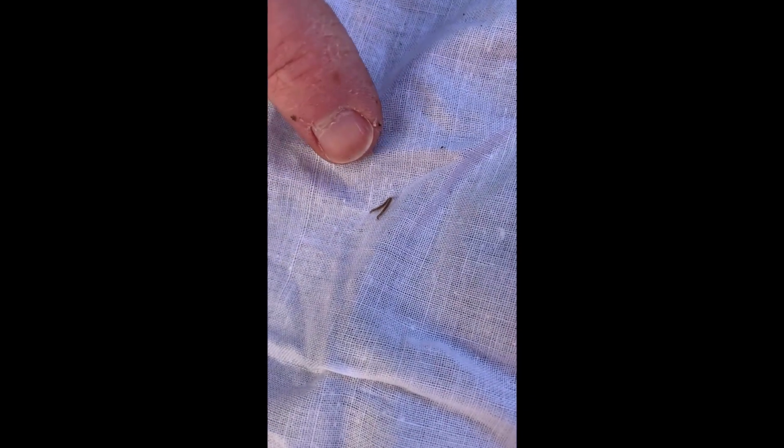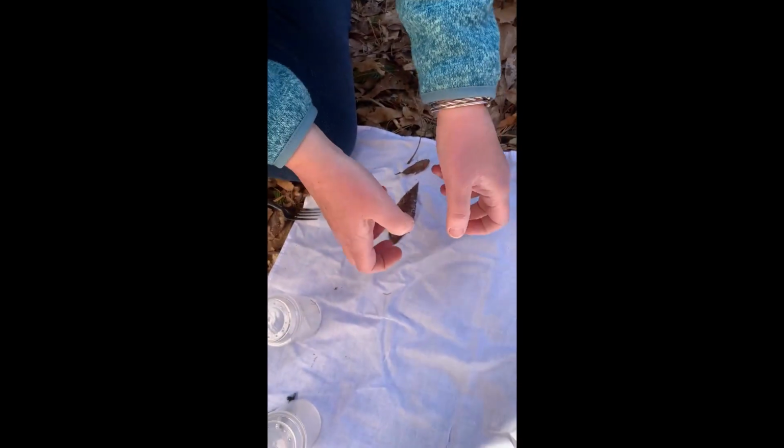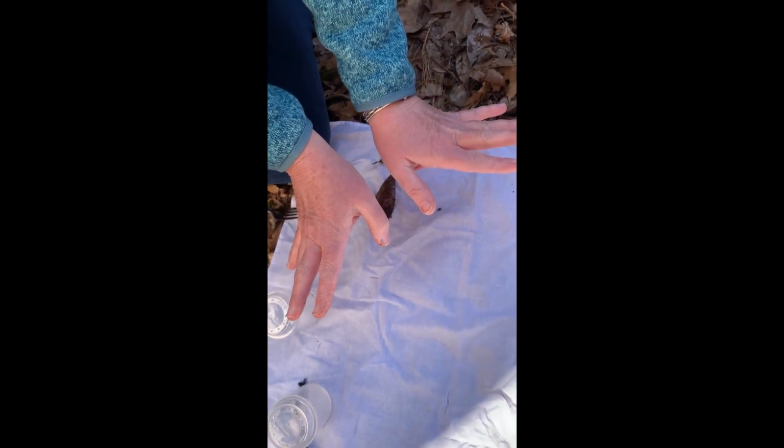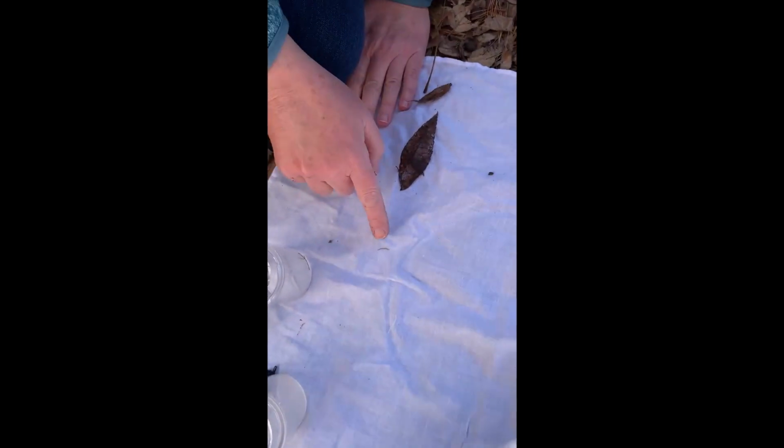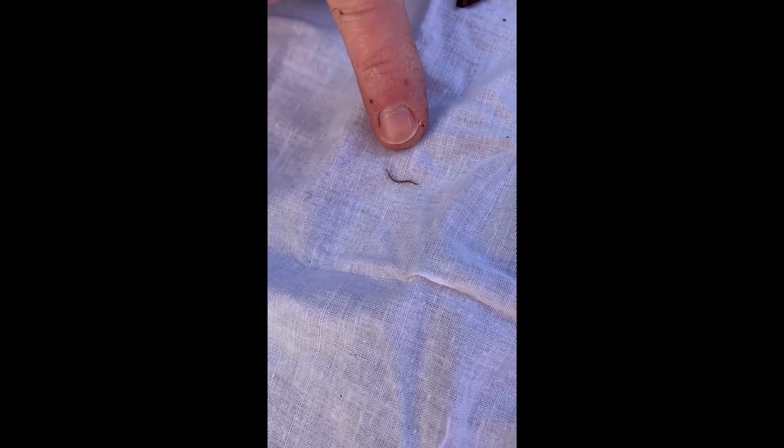So when you're looking at these segmented animals, the difference between millipedes and centipedes is fairly easy to tell if they're large enough. Millipedes have their legs going underneath their body, whereas centipedes' legs are on the outside of their body. So in, out, right? Millipedes generally are not biters. You don't have to worry about picking up millipedes.